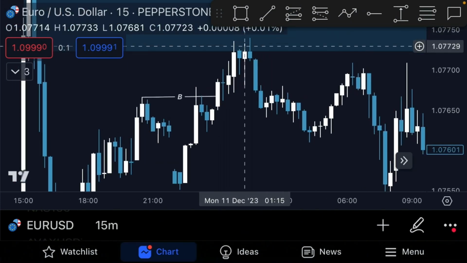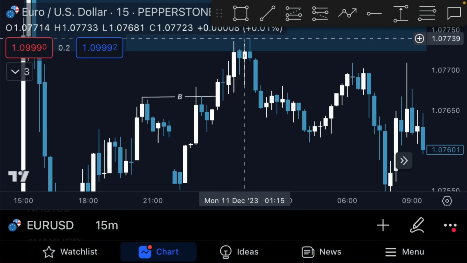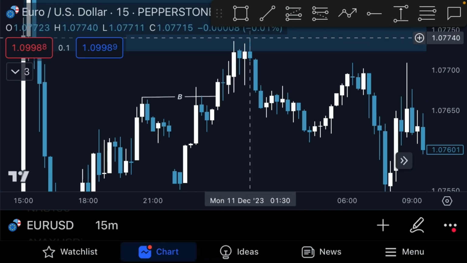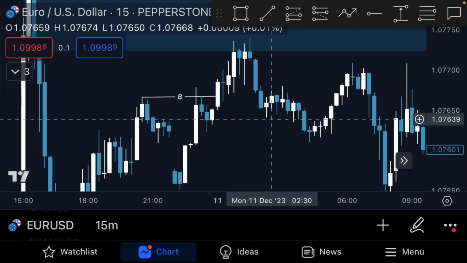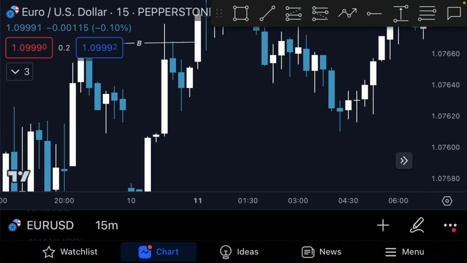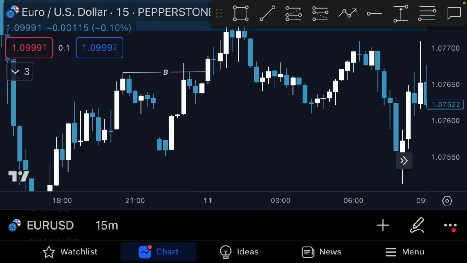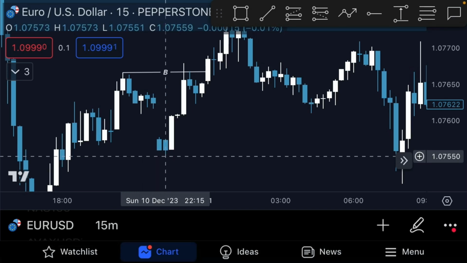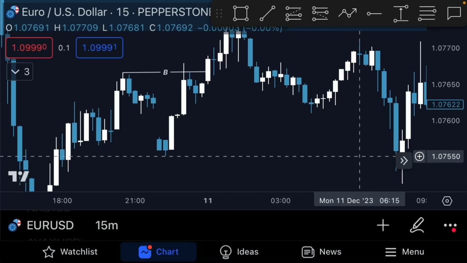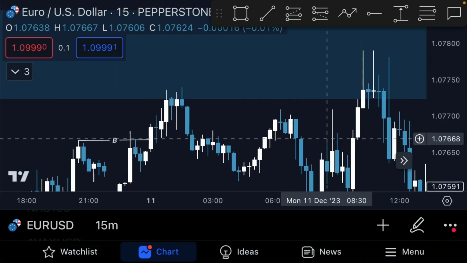Now we tapped into this zone. From this zone we had a very nice sell, because this is the last buy here. We had 1, 2, 3, which validates our sell. Remember this is the last one, and if we are using our smart money concept, we'll be waiting for a break below this level to have a valid change of character. That will take us into this market nicely.